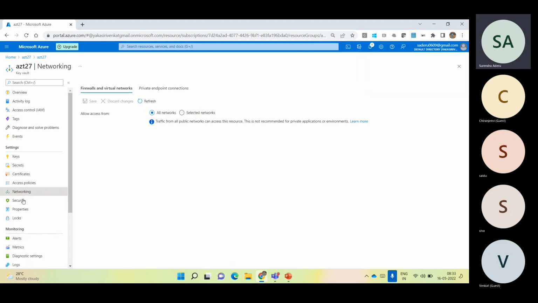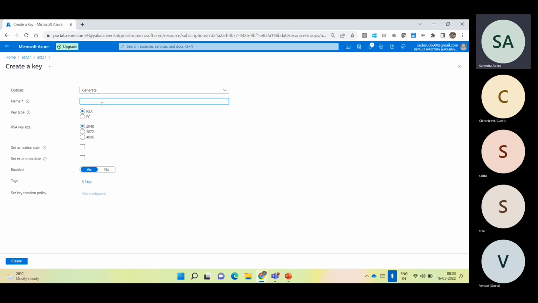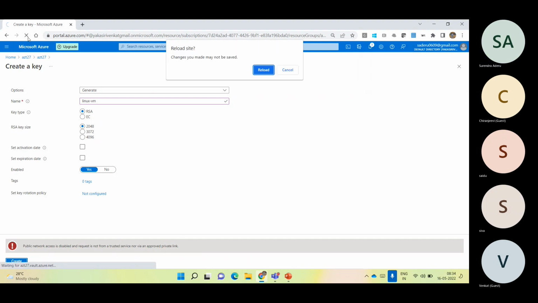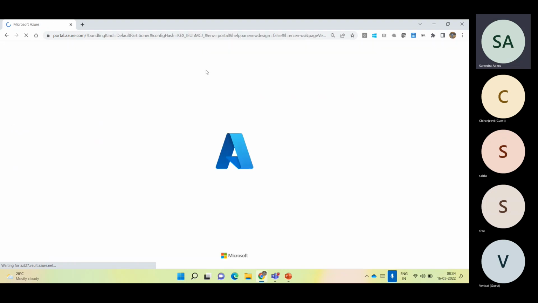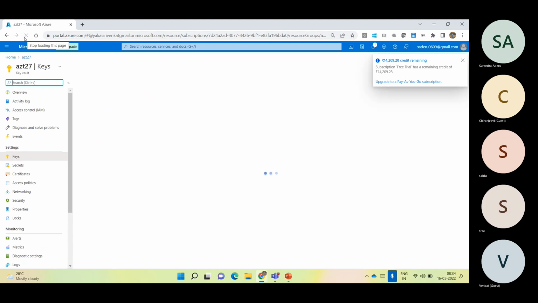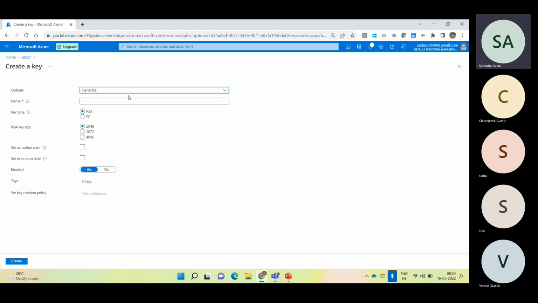Okay, I just saved it. Going back to the key vault, Linux VM, click on create. But still the changes are not applied. Let me reload the page a couple of times. Network is all networks, keys.